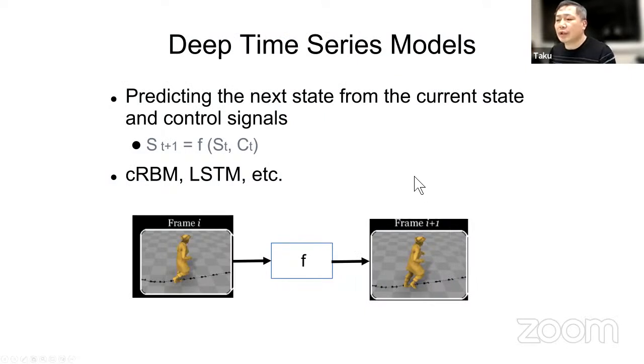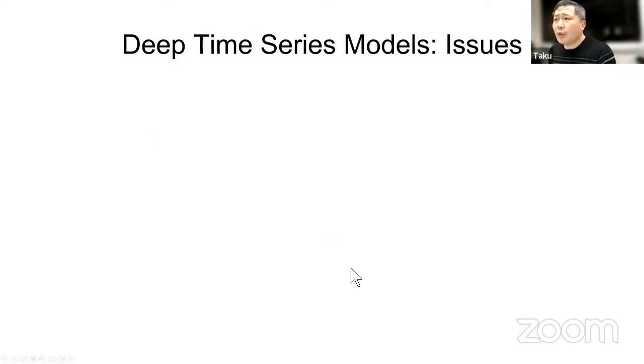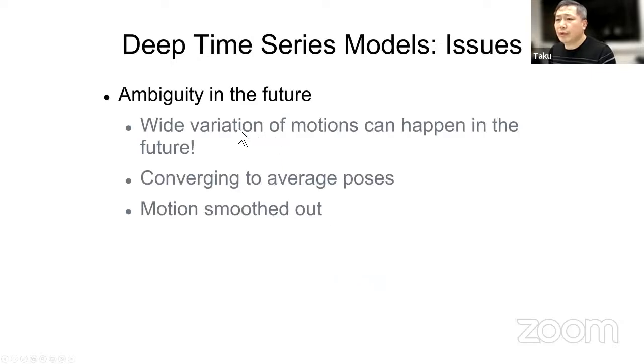Yeah, this kind of time series model has been researched a lot in the machine learning domain. Basically we wish to predict the pose of the character in the next frame using the pose in the previous frame. A lot of research has been done proposing this kind of model. And when doing this, usually people talk about the ambiguity in the future. If you just try to train an LSTM or whichever simple off-the-shelf model using this time series motion capture data, there's a chance that you fall into some average pose. That was, I think, usually known in the old days.